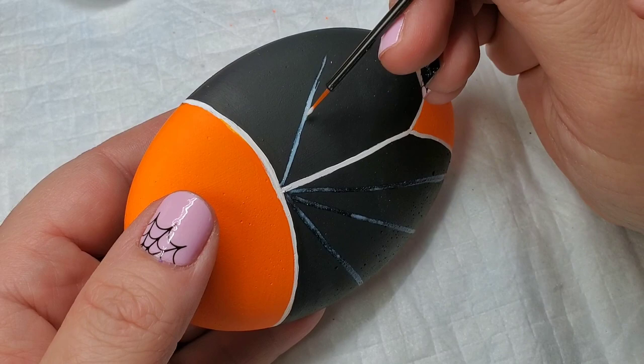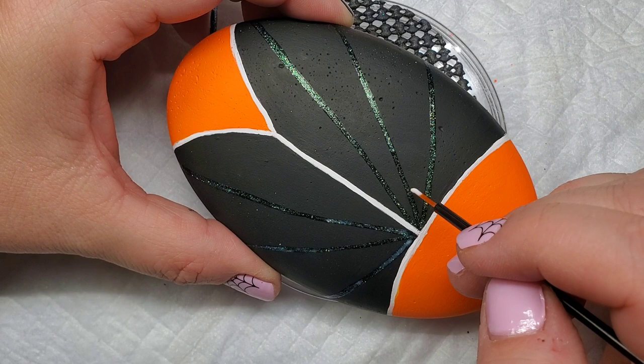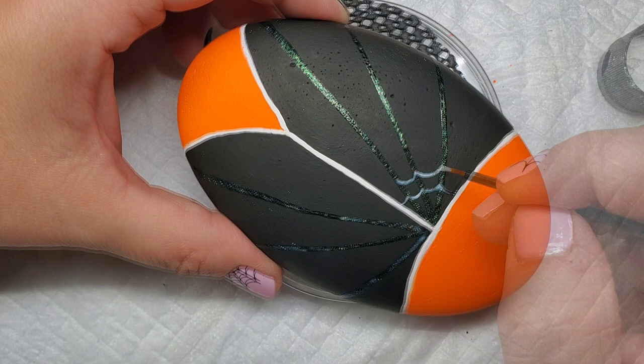Hologram glitter is kind of translucent and iridescent, but you could use white paint for this. Either would work. The next step is really going to bring the spider web to life. So you're going to create these kind of draping lines in between those diagonal lines that are going out from the center point. And so I usually start at the point closest to the center point and then just create these draping lines moving outward.